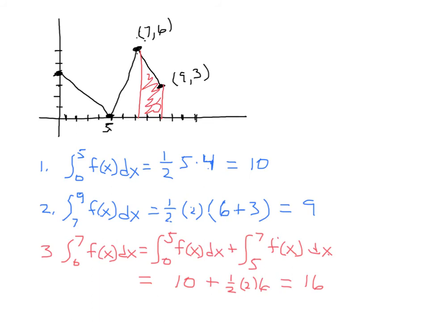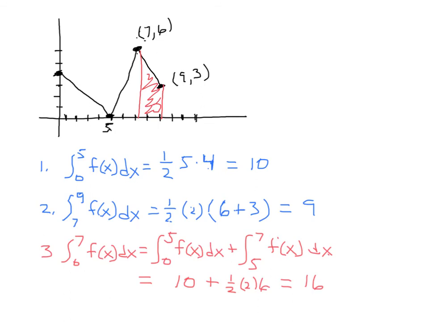So in this case, this definite integral is positive, it is continuous and non-negative over the interval between these limits of integration. So I know the value of that definite integral is just going to be the area between the function and the x-axis over that interval. Since it's a trapezoid, it's going to be 1/2 times 2 times (6 plus 3), which comes out to equal 9. So this area here is equal to 9.